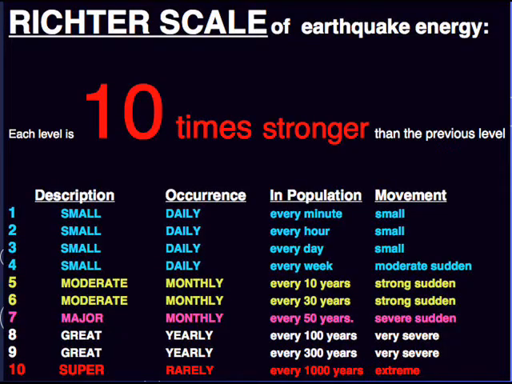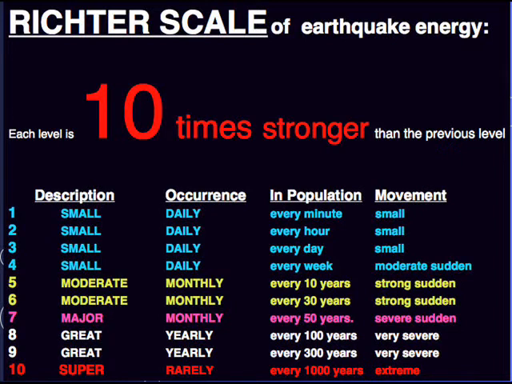The Richter scale was developed by Charles Richter of the California Institute of Technology in 1935. It is also known as the Richter magnitude scale. It is used to measure the intensity of the earthquake. A single number is assigned to quantify the amount of seismic energy released by an earthquake. This assignment is made after calculations using information gathered by a seismograph.